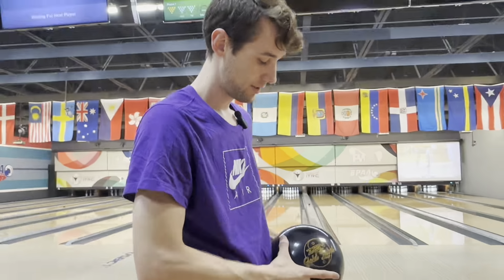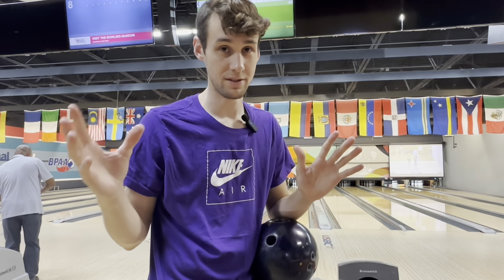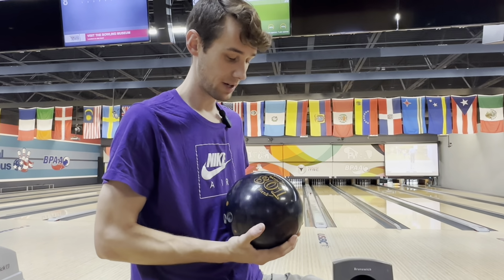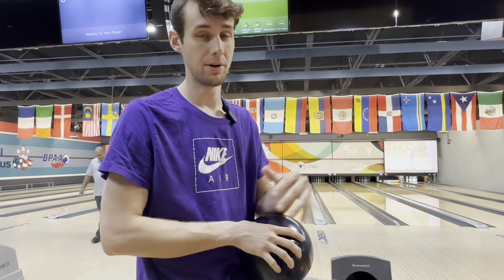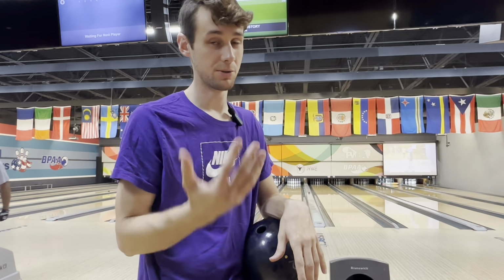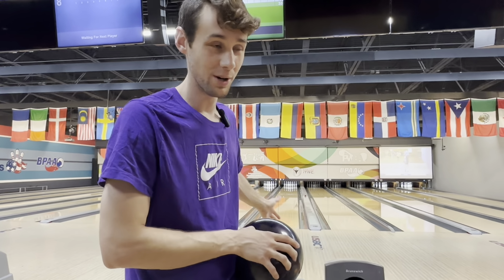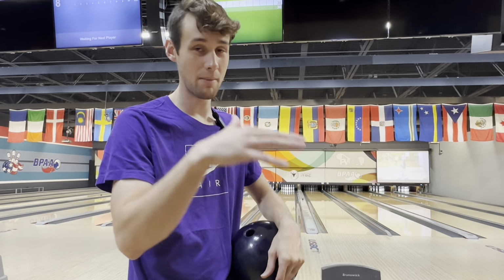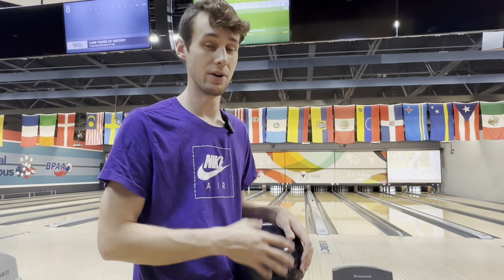All right. So let's talk Zen Goal Label a little bit. Obviously, it has the same core found in all the Zens, but we have a much cleaner cover with the batch number 801 blend pearl cover stock. So what you're going to see out of this one compared to the original Zen is much cleaner, much more responsive to the friction. As you saw when I missed it, I washed out earlier, that is because the cover stock is a lot weaker. So it shot through that mound of oil where you're starting to see a little clip in the middle of the lane. But on the previous shots, when you saw it get to the friction, it responded a lot harder.